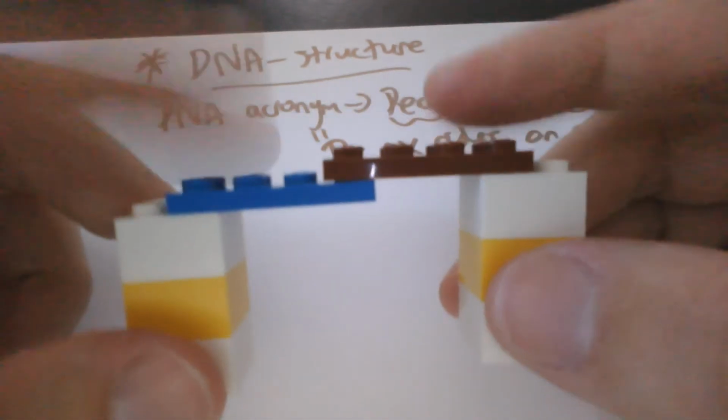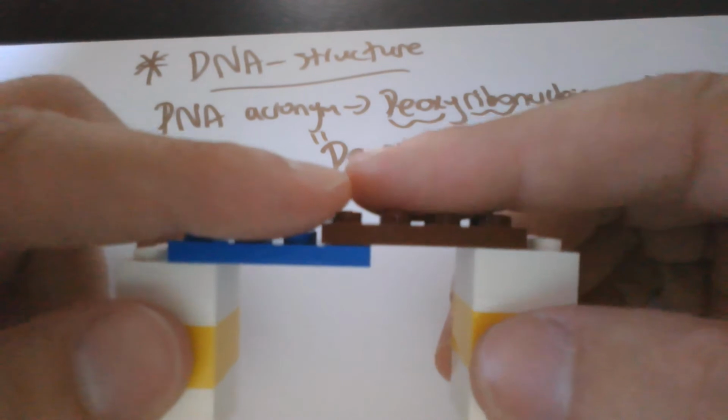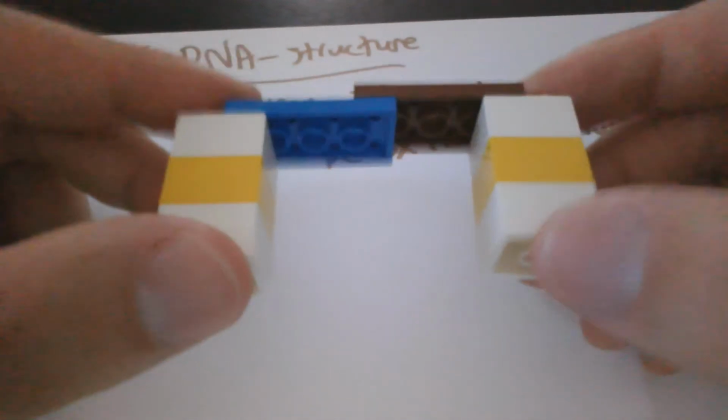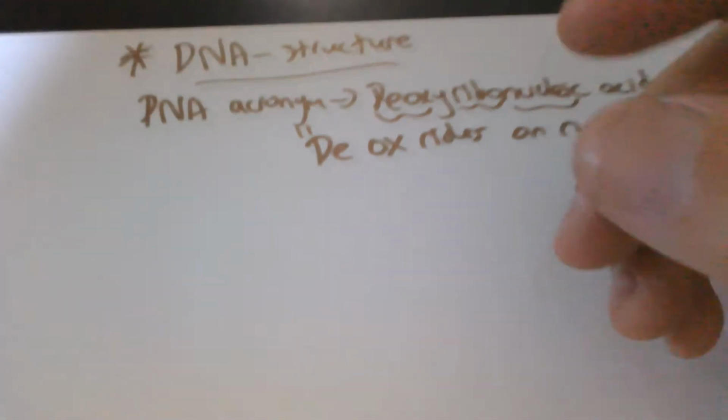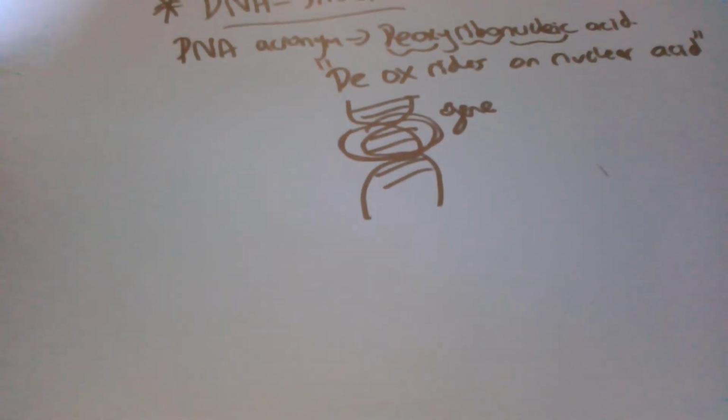Joining these two uprights are base pairs. They're two different chemicals and they bind together. So that's just a chunk. Basically, you can think of it as a gene. A gene, remember, is a part of the DNA strand. DNA is a double helix, looks something like this. Part of the DNA is called a gene.